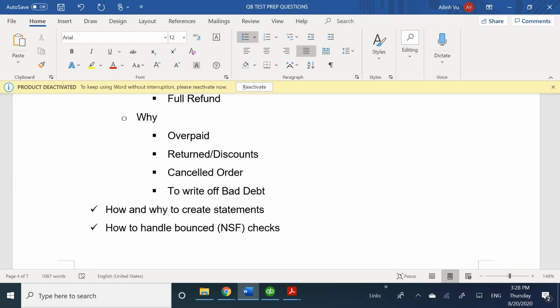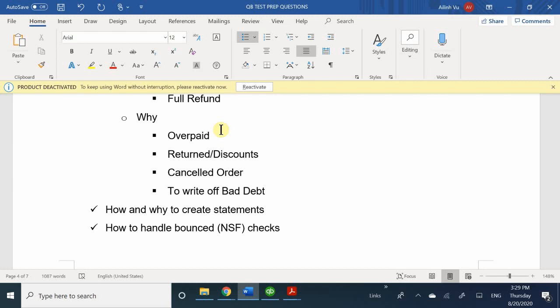Oh gosh, okay. I'm thinking in a different avenue. But yes, these are the 4 reasons why we use a credit memo, right? We use it in case a customer overpays us, so we can give them back their money. Second thing is if they're requesting a full refund or a discount on the item. Third thing is if they cancel an item.